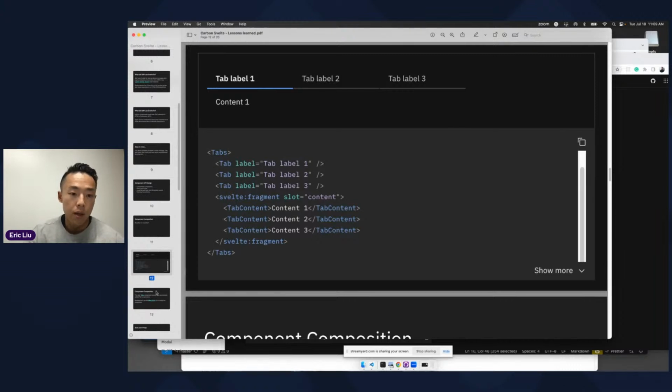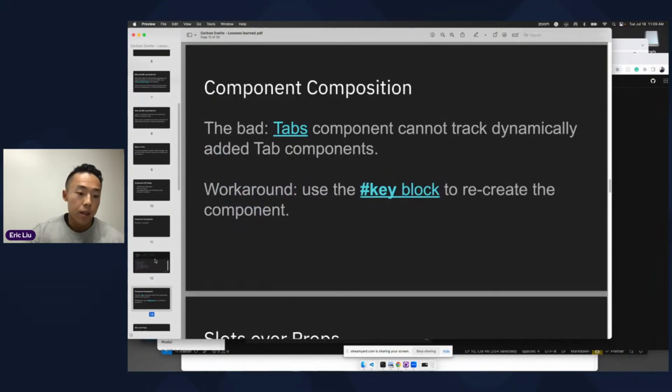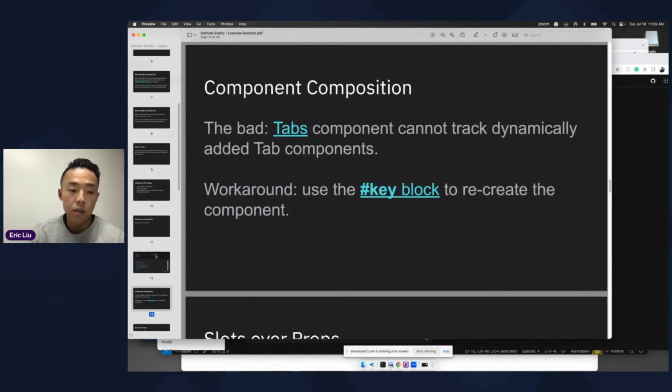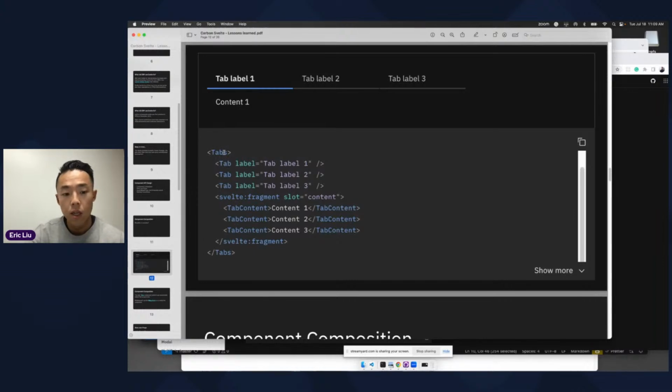But one issue that remains to this day is that this tabs component will not work if you try to dynamically insert more tabs out of order. Not just appending or prepending, but for example, if you dynamically render a new tab between tab 1 and tab 2, it'll lose track of the state, assign the wrong variable, and have the wrong tab highlighted. This is because the parent tabs component uses context. As individual tabs are added, it appends the ID to the context, but it's not able to track this if you insert them out of order without touching the actual DOM.